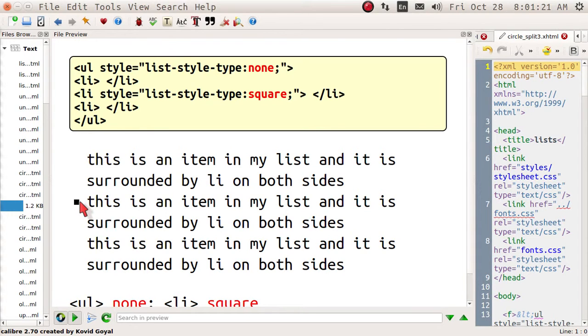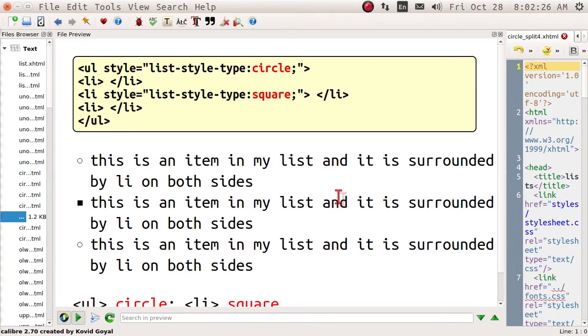So there's one bullet right here on the center LI, and this LI command overrides the UL command, which brackets all of the LIs. So in order of precedence, this one's first, this one's second, and then the CSS command is the most general one, and it's last.